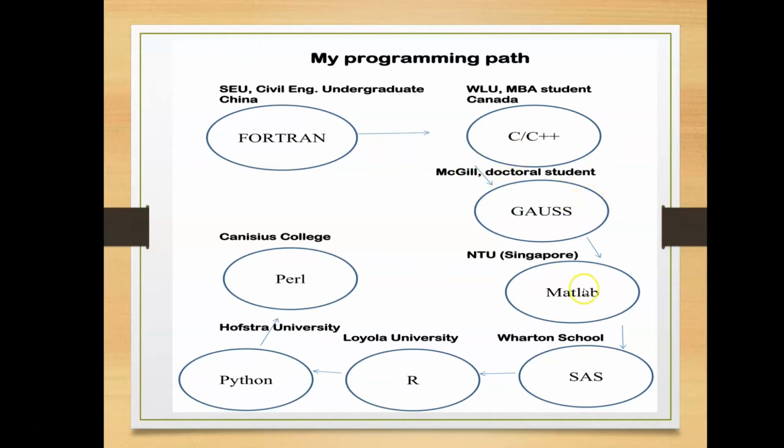When I went to NTU in Singapore, they didn't have Gauss. However, MATLAB is quite similar to Gauss, so I switched to MATLAB. And in 2003, when I came back to North America, I was working at the Wharton School, and they have a research data platform. All the datasets, the financial databases, were organized using SAS. Then I learned SAS. I polished my SAS.